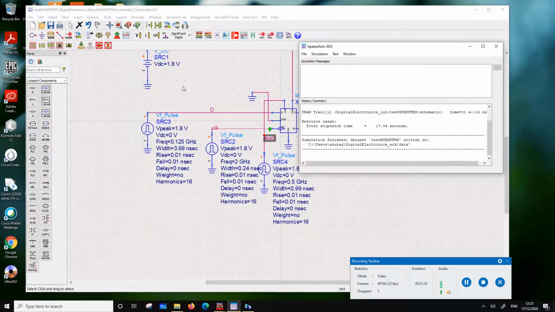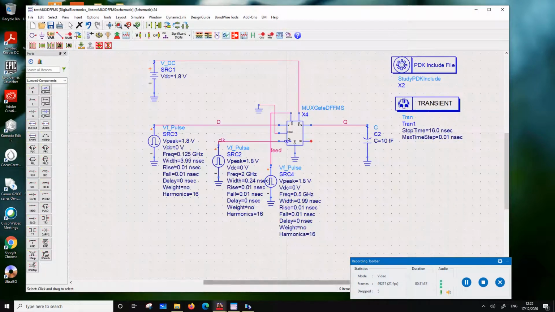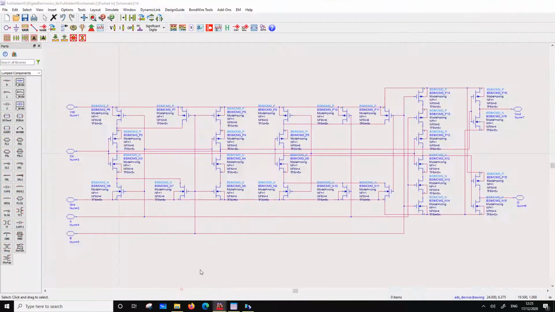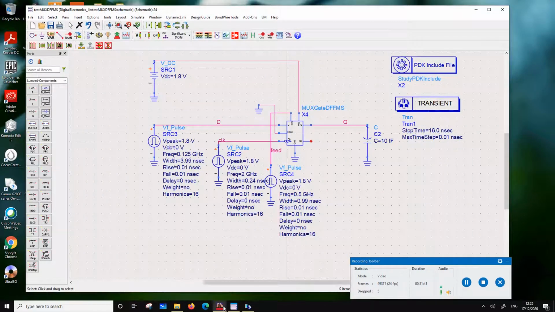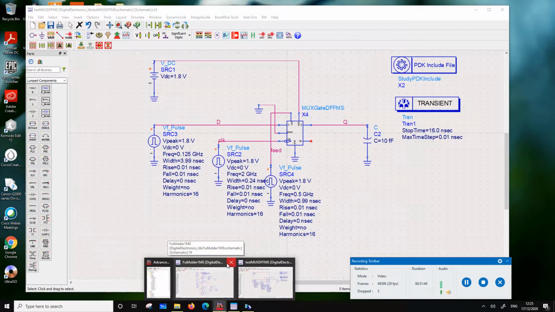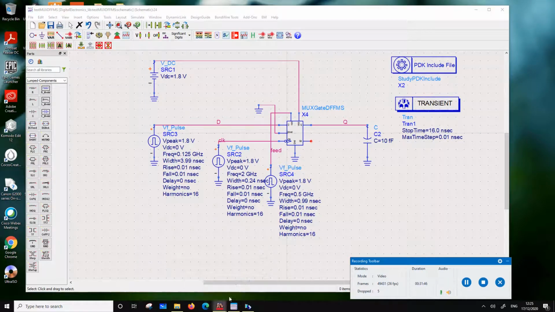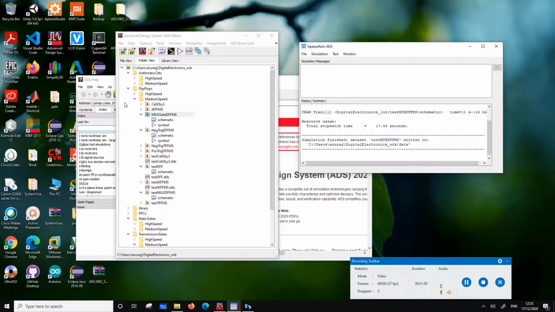So let's very quickly make a high-speed version of this. To make a high-speed version, I'm just going to copy mux gated DF.